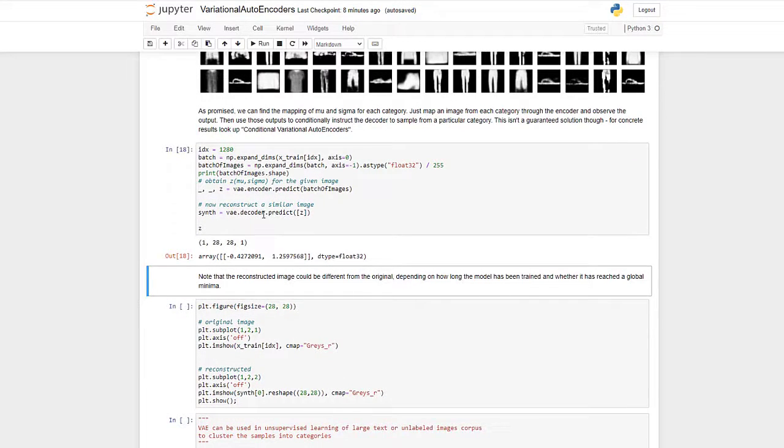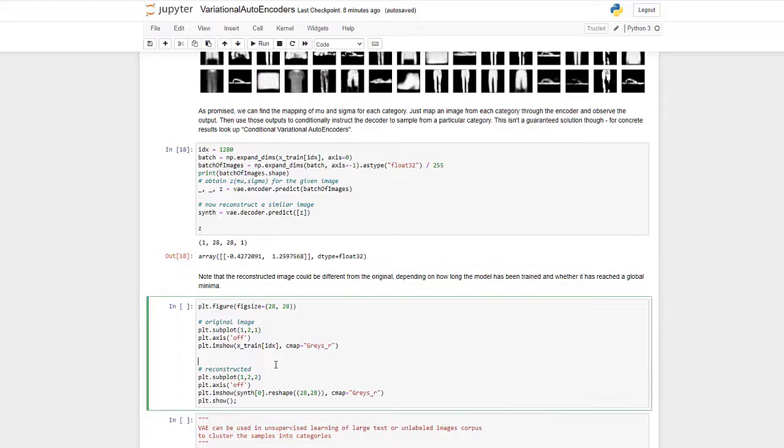So we already called the decoder on that and saved the result in synth. Let's just visualize what's in synth, and we'll visualize that alongside the original image as well. So we'll set up a plot here. We're going to plot the training image that we fed into the encoder to get a thing to be similar to, and then we'll spit back that synthesized image that should be similar to it.